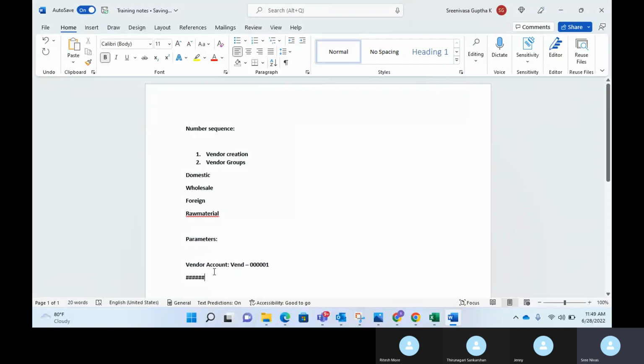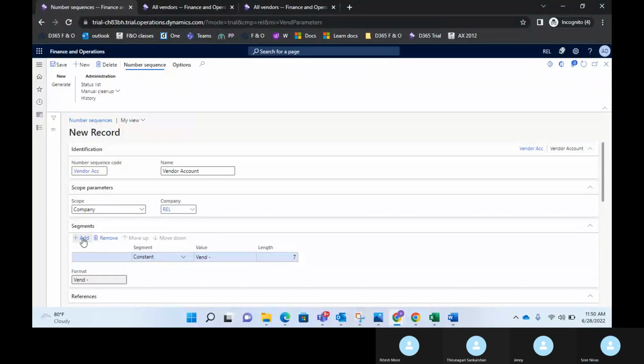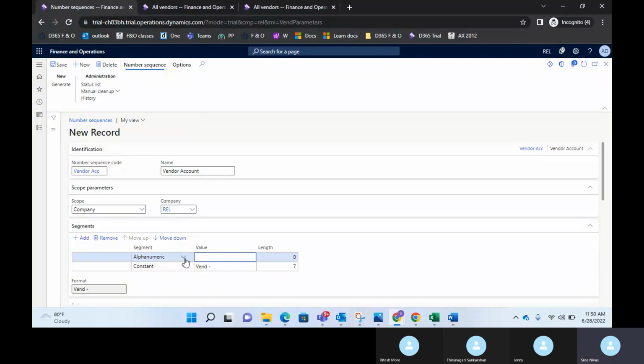It should be under this vendor format, right? So I will give 6 hash symbols as a value here. So not an alphanumeric value. Yeah, alphanumeric. If you want to give numbers, just select the alphanumeric, and under this value field, just give 6 hash symbols. Now if you see here, the default format, based on your suggestions, the format is showing here. But what is the format that we have decided?